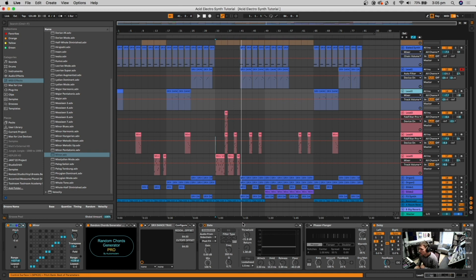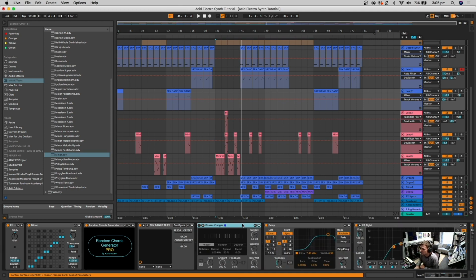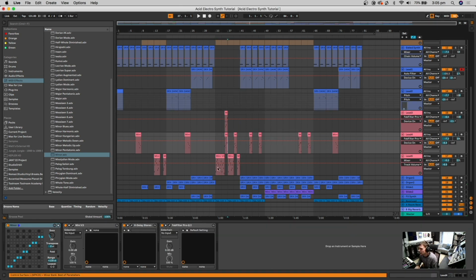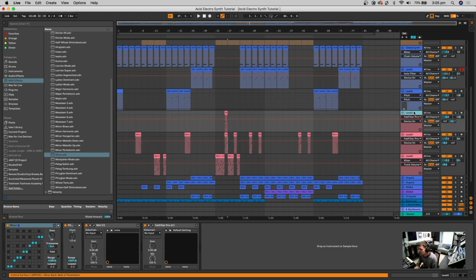The second lead part pretty much follows the same pattern. I'm just going to remove those off there because they're just disabled. Within the SRX dance track, this is just another preset. I've got a delay on there. Again, I've used the minor key, but what I've done this time is I've pitched this down a fifth. So it's going to be playing slightly differently.